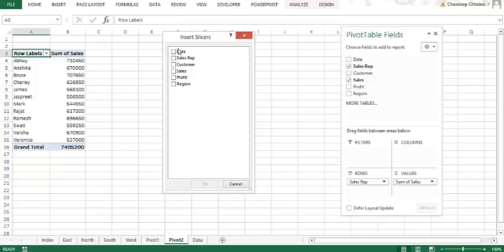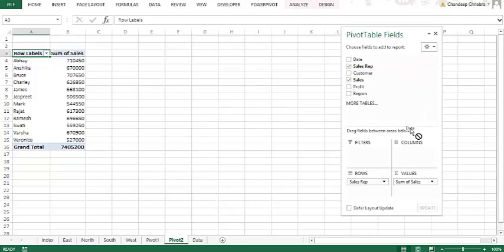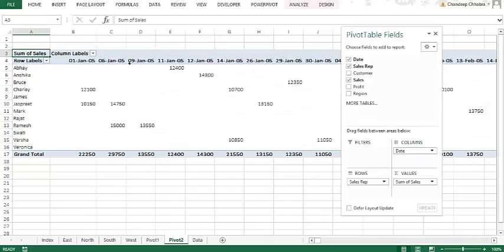It says on what do you want to insert the slicer. So date, sales rep, customer, sales, profit, region, and I cannot find the year here. Why? Because I have not grouped the dates into years, just as we saw in part 2. So let's just do that first. I'm going to take the date and drop it off to columns. So I have the dates right here, but these are single dates, and I do not want the single dates. Rather, I would want to have dates as quarters, months, and years, right?